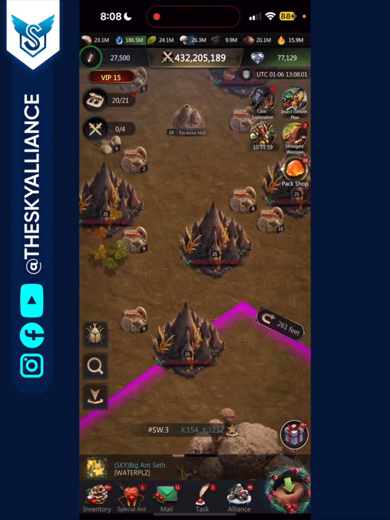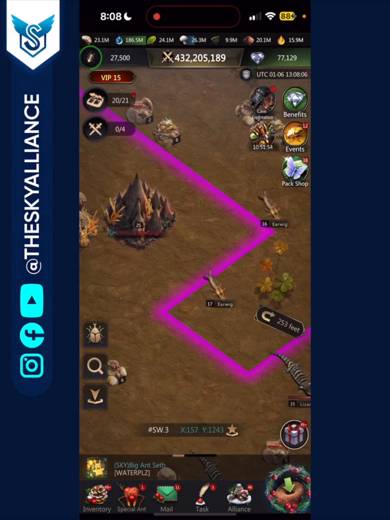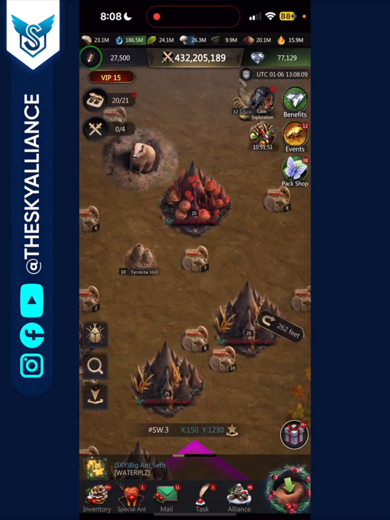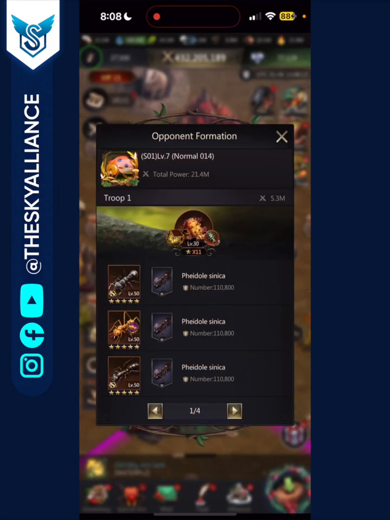Now, if you look at the hills, you'll notice that there's normal, there's elite, which is not showing up over here, but they do exist. And then there's the boss, which you can see over here. There are also levels of them, but let's take a look at the normal. You can see that they have an 11-star level 30 paid insect, which is pretty cool. I mean, I wonder where they're getting all this money from, being a normal one.